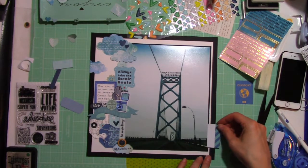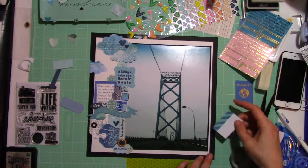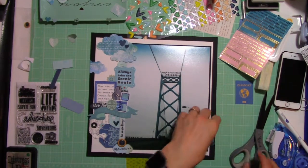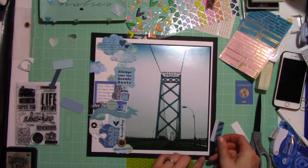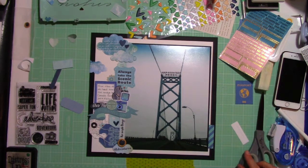So off camera, I did the journaling, and it just says, "Our view as we head over the bridge to Canada for Joe and Molly's wedding." And really, there's nothing more to say about that. As I said, the rest of the stories and the weekend experience will be shared in more layouts to come in my album.